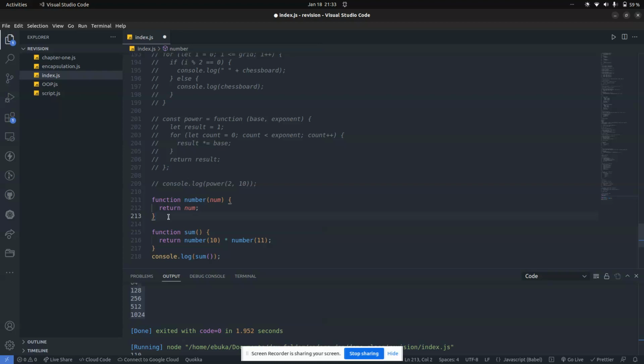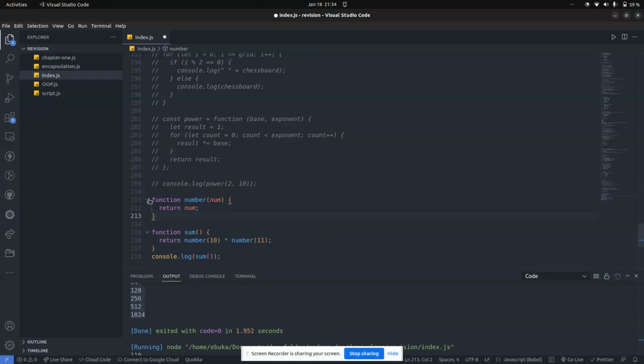So this is the caller. We call it the caller because it's the one that is calling. So if somebody calls you on the phone, you call the person the caller, right? So when something is calling the function, we call whatever is calling the function the caller. So this function sum is the caller of the function here. When you call the function, it passes the parameter to it, which is 10, and the 10 is what is going to be passed into this.